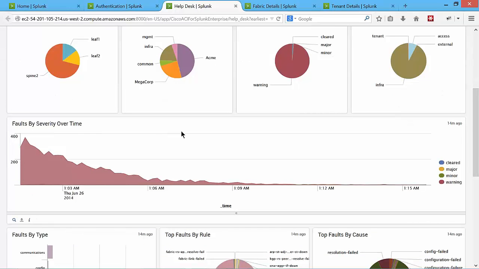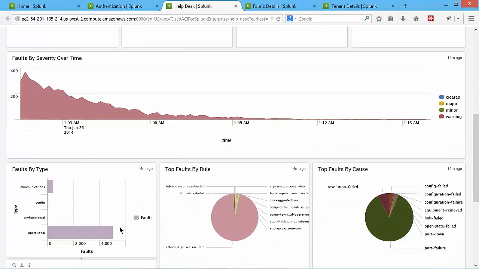Faults by severity over time is an interesting visualization. This shows you the relative health along with the severity, which you can see in the legend here on the right. So as some catastrophic event occurs, you'll see an increase in the number of critical and major severity events. And then as those events are resolved, you'll see them go down and be replaced by events with a cleared status, indicating that everything is okay. So that's a great high-level way to view what's going on in the environment.